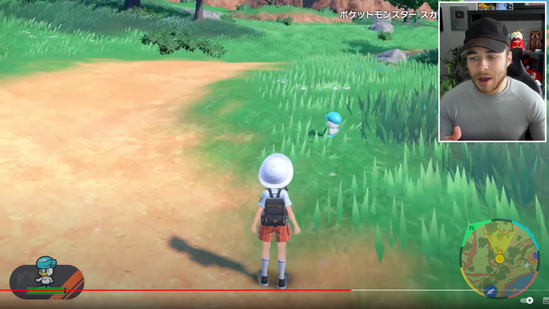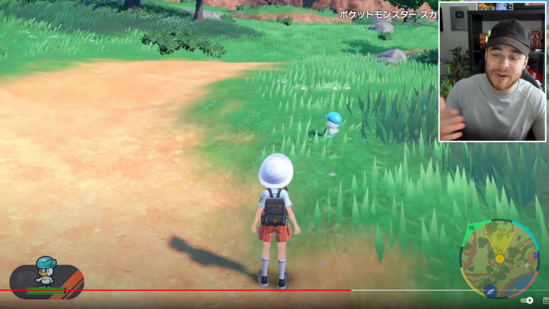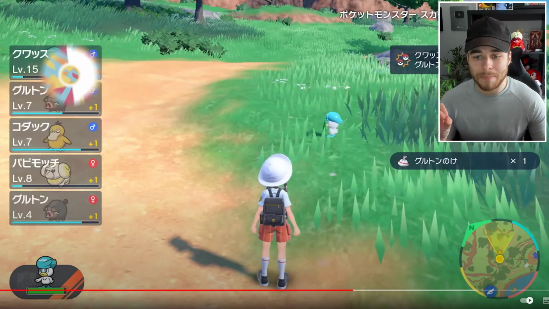And again, I think these little flying symbols down here are your fast travel points. We know you can fast travel to the different pop-up Pokemon centers, but it looks like that's a fast travel point, and that's what they look like on the map.